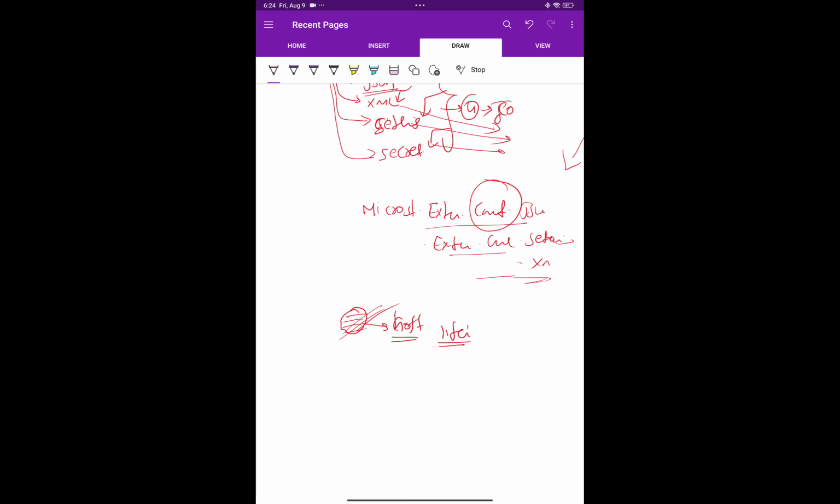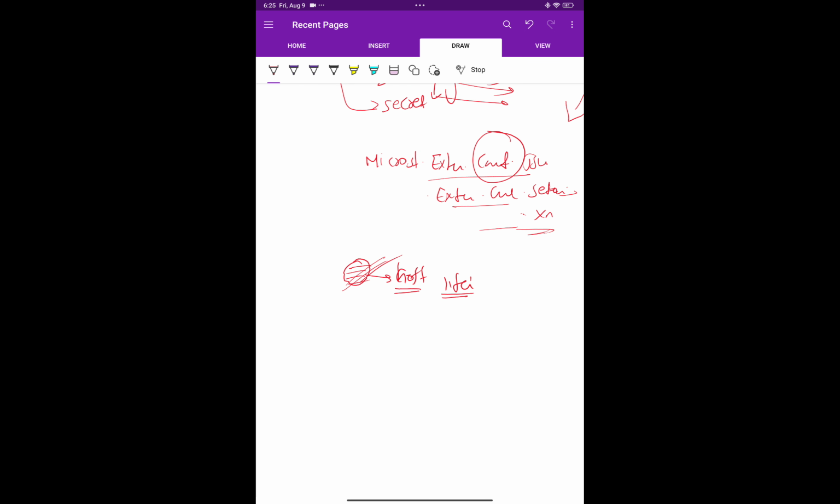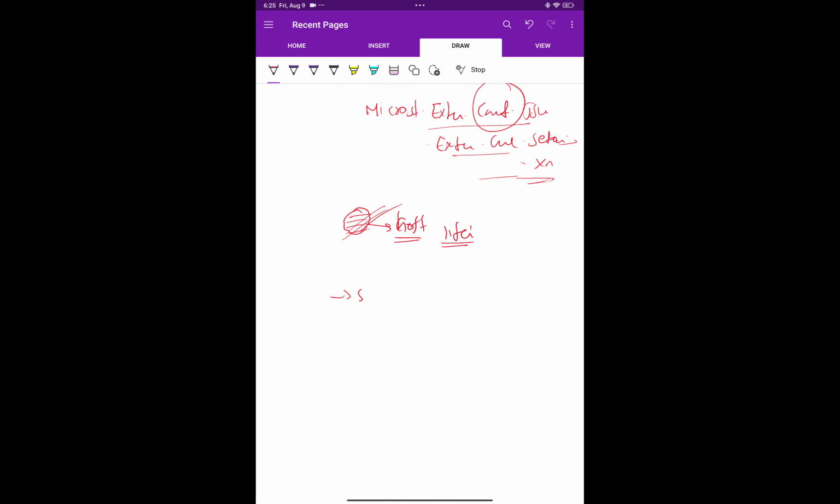Explicitly someone has to stop it. We are starting the services, and explicitly someone has to stop them. Between starting and stopping, it is running. These are the three states of this host: one is starting, next is running, next is stopping.